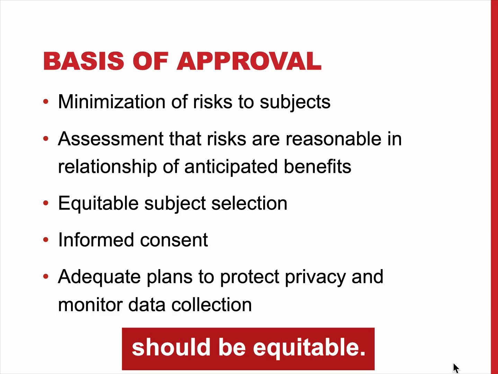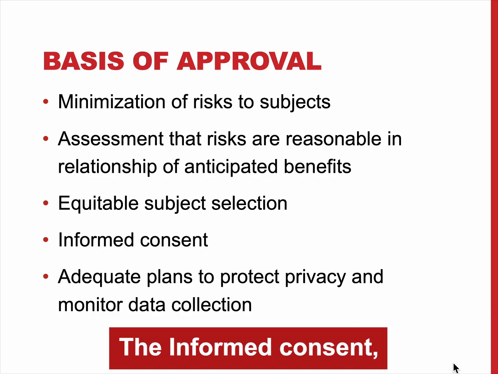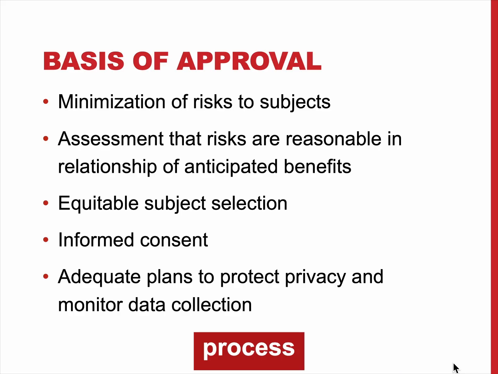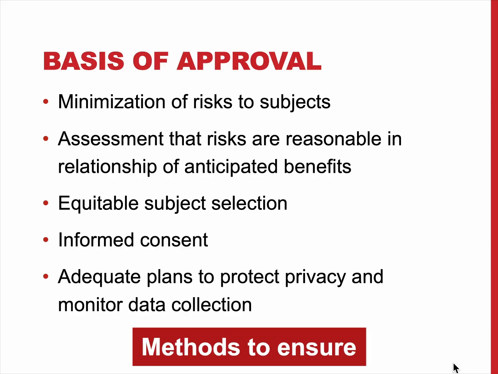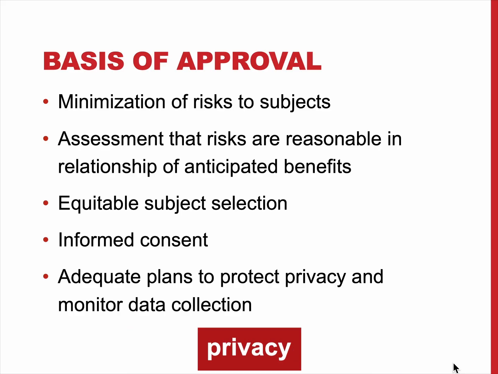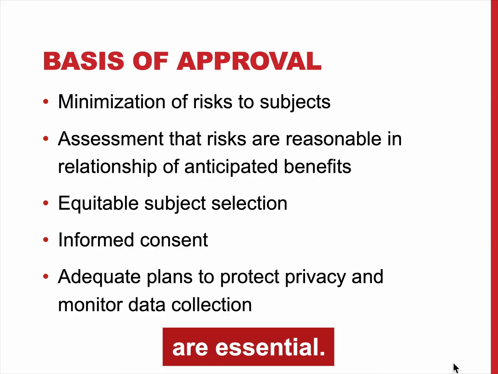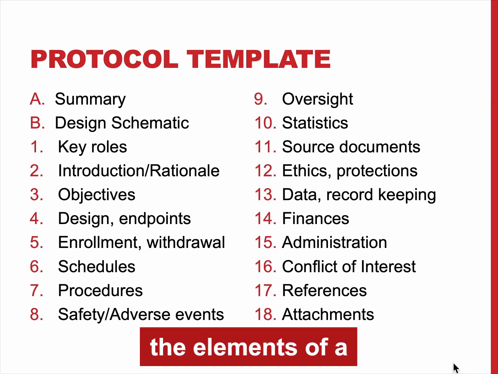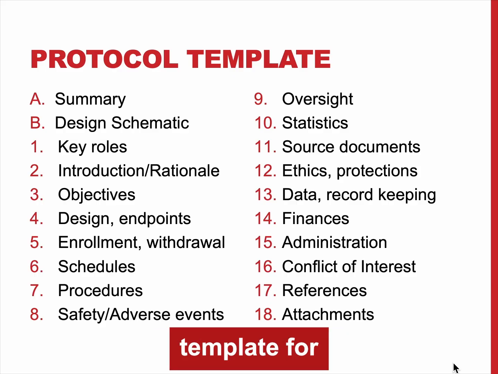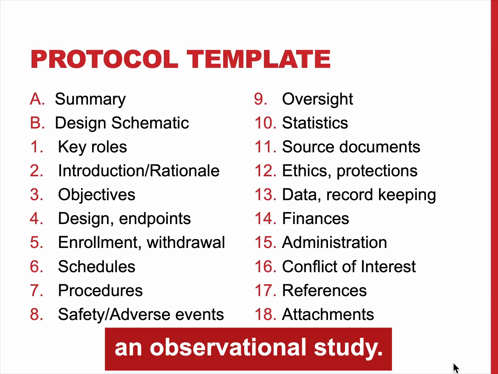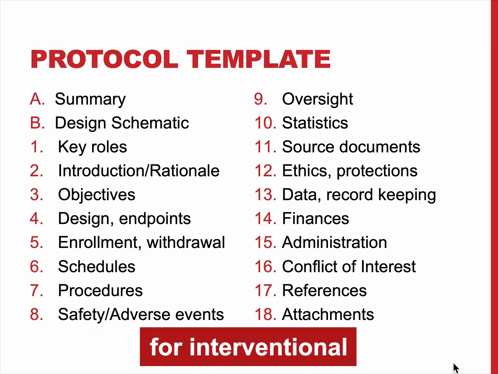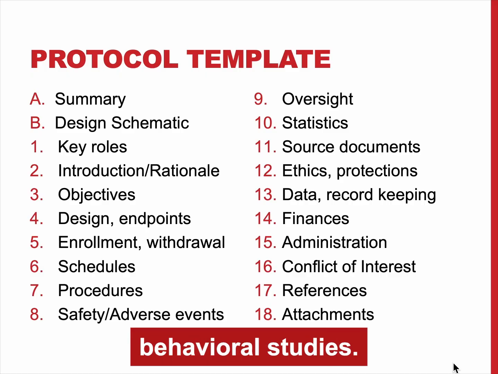Subject selection should be equitable. The informed consent, assent, and authorization process should be detailed. Methods to ensure data safety, protect privacy and confidentiality, and to protect vulnerable subjects are essential. These are the elements of a research protocol using the NYU template for an observational study. There are also templates for interventional clinical trials and interventional behavioral studies.